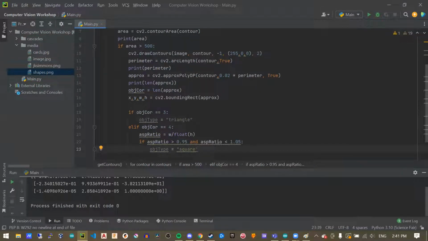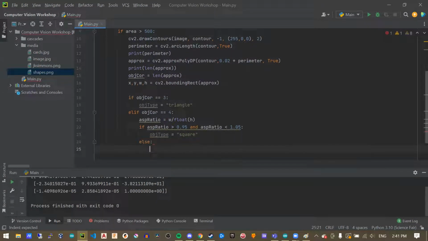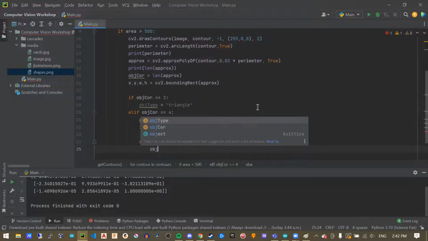If it's a square, it should be 1. It might not be exactly 1. There could be some imperfection with the image. So we give a relative error of 0.05. And then if the ratio of width to height is not that, then we can say that it's a rectangle.